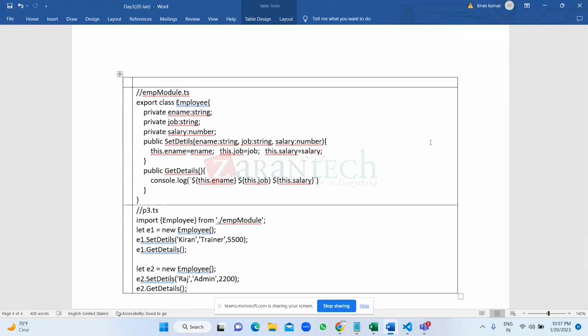Both TypeScript files. Yes. You can import a TypeScript file. You can export a TypeScript source.